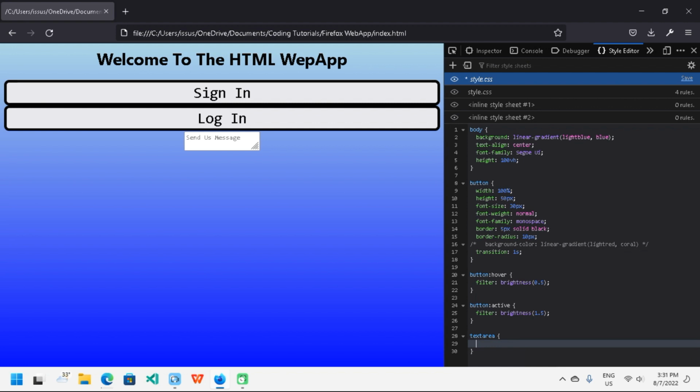Let's see, position absolute. I want to say bottom 5VH and the left 5px and just a 5px too.